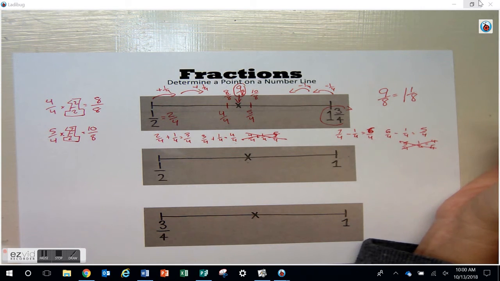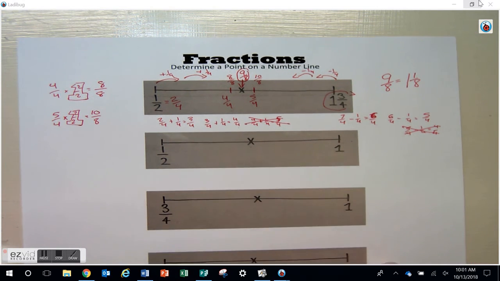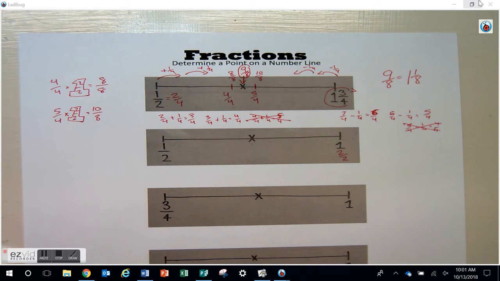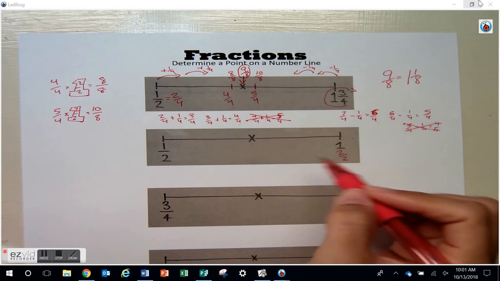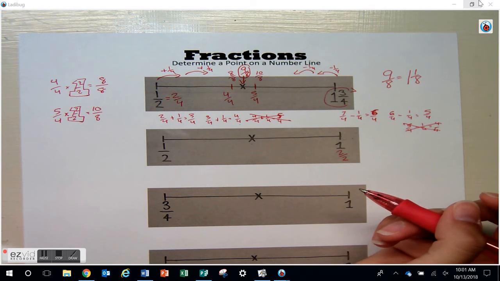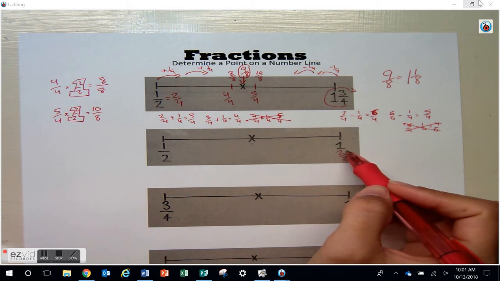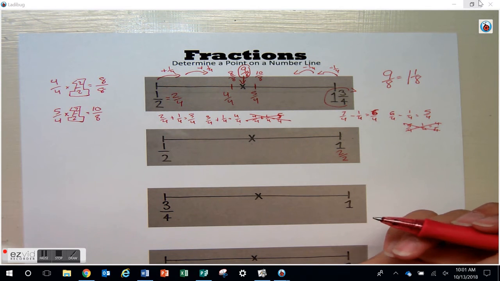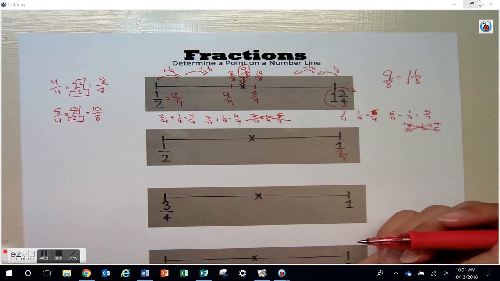Let's make these have the same denominator so that the math is easier for us to do. 1/2 and 2/2. Okay. Well, I know if I add a half, I'll be at 1. If I subtract a half, I'll be at 1/2. So that's too much for us. So we need to use smaller pieces. So what smaller pieces could we use?